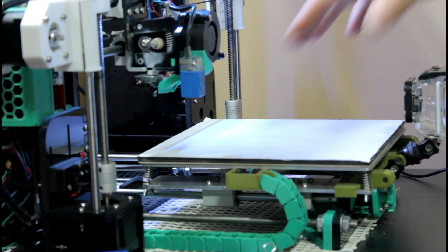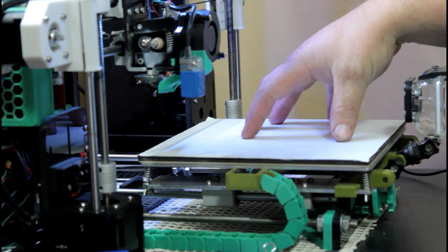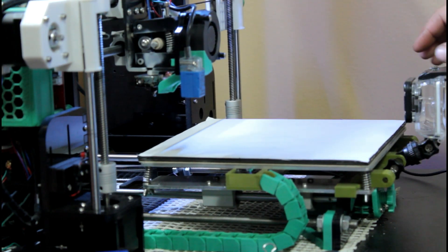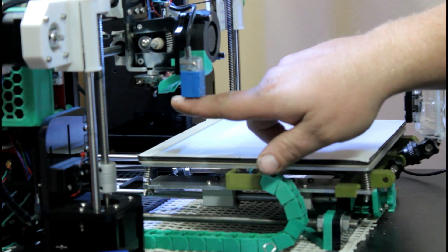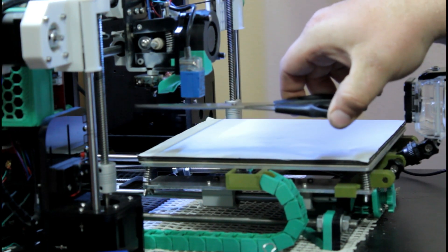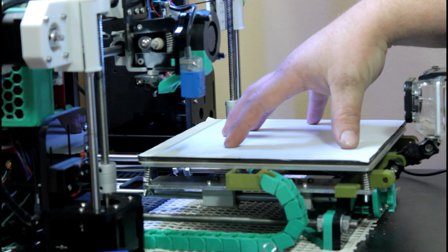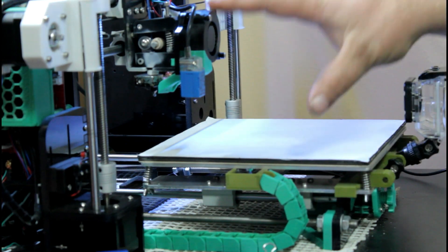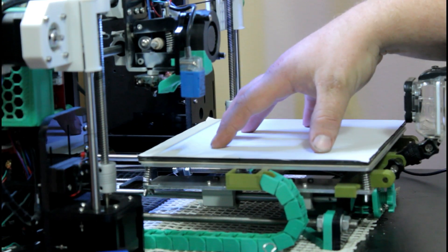The PrintnZ bed is really nice, flexible, and works great once you get your layer height set. The next thing to care about with this machine is the auto-leveling — this is an inductive sensor. Notice it doesn't react to my finger, but if I put scissors near it, it can measure the distance from metal. That's how it creates a mesh of the bed surface and determines if the bed is leaning one way or another, so you don't have to level manually. The question is: do these magnets mess up that auto-level feature?